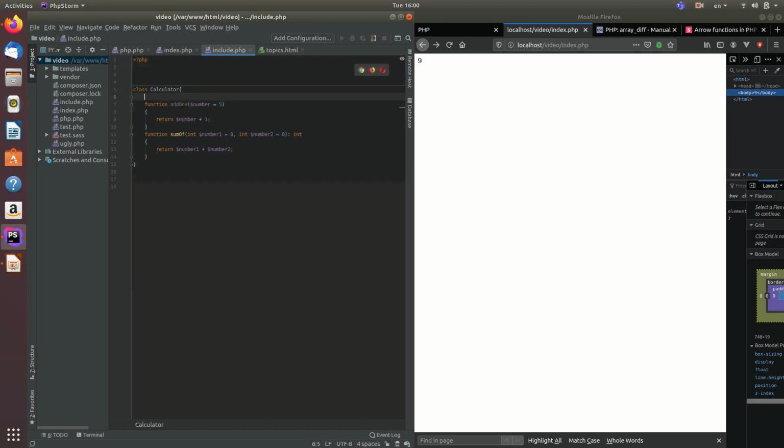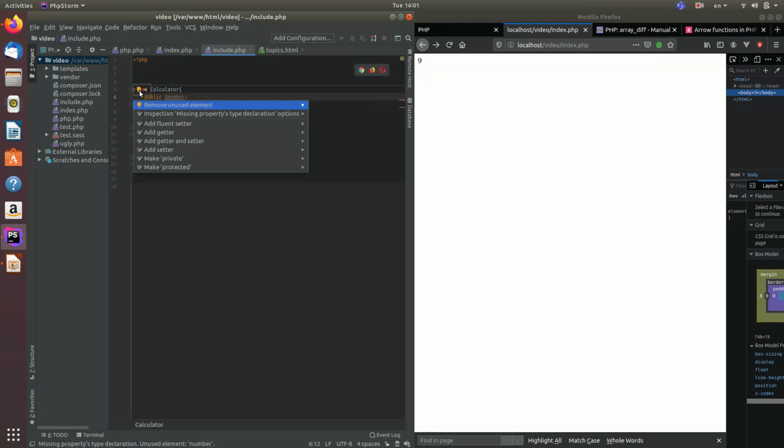So what I'm going to do is define a public variable number. Okay, I'm going to do that. Not sure why. Missing property type declaration. Let's fix that.